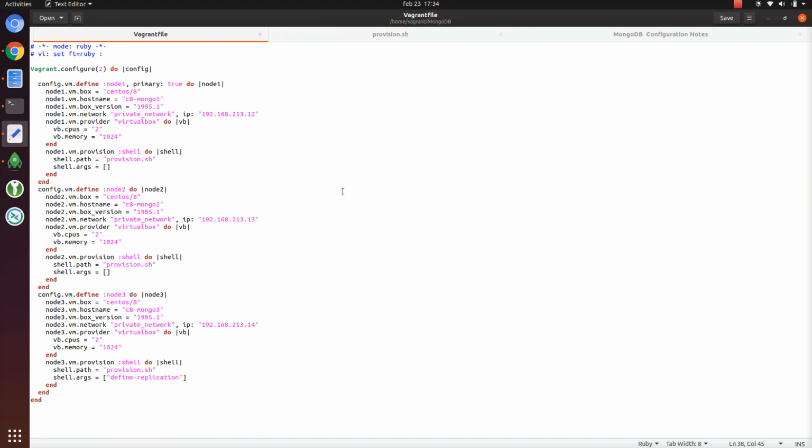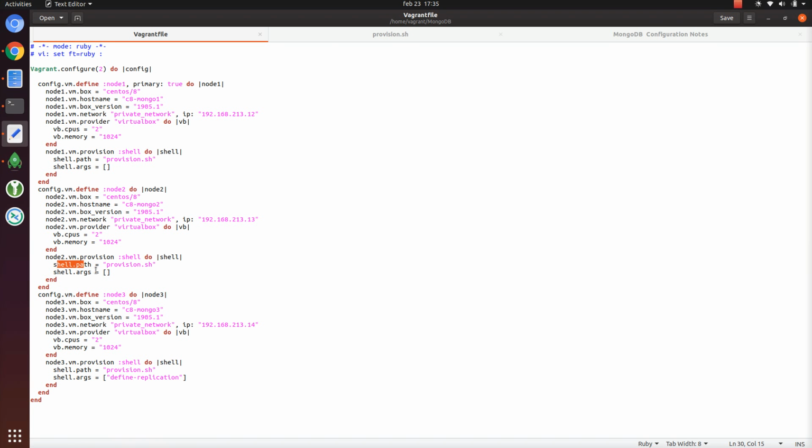Let me review the Vagrant file. So in the Vagrant file, it has created the CentOS Linux box with this IP 12, and after the virtual machine was created, it launched the provision shell script without parameters, and afterwards it created another CentOS box called CentOS 8 Mongo 2 with IP 13.